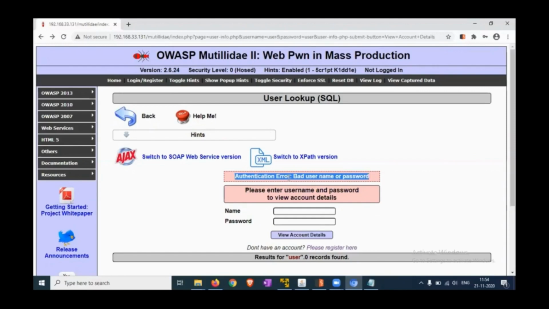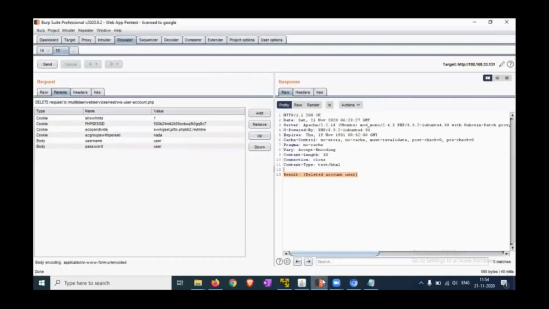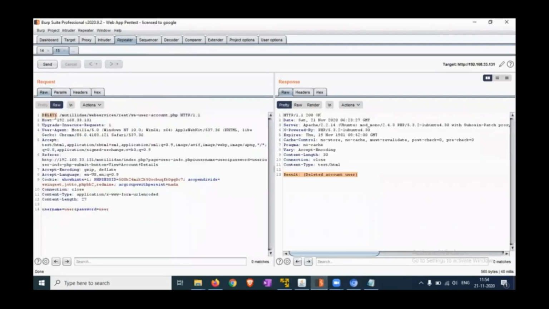You can also recreate the user account using the same steps, just replace the DELETE with the PUT request in the signature. So if you have to create that particular user, just enter the PUT request here, and after that the user is created, just sending the request.